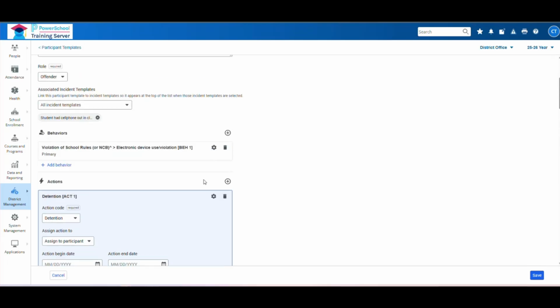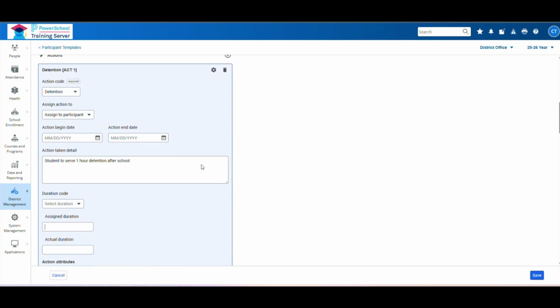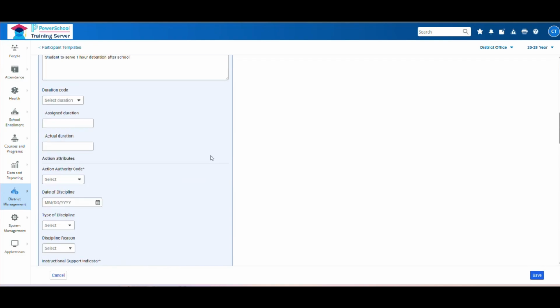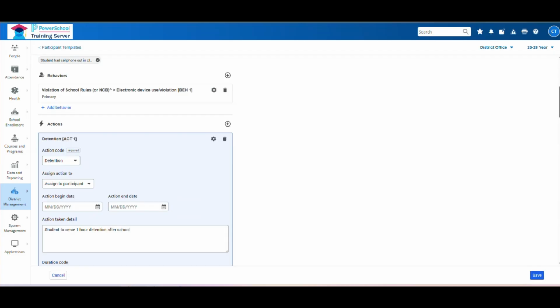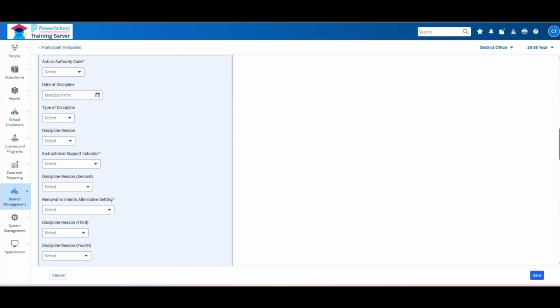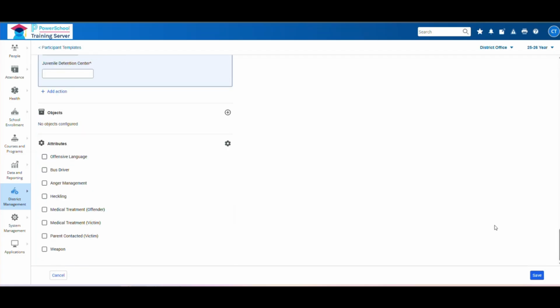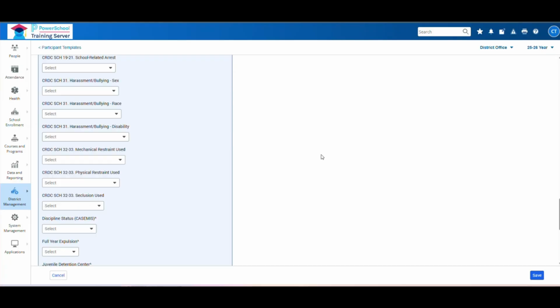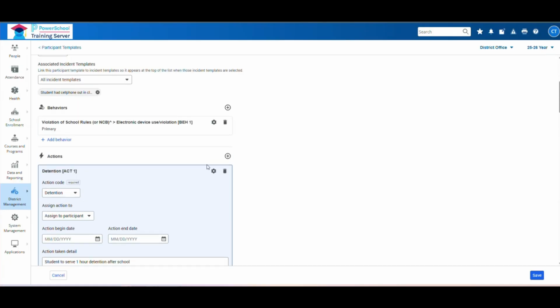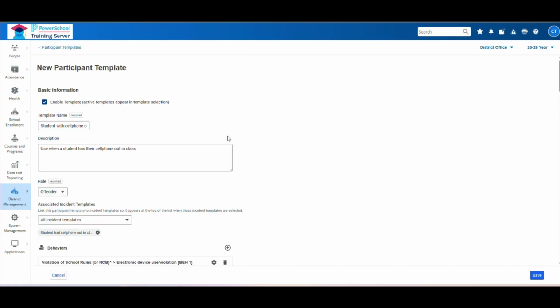But let's look through this a little bit further down. That's a long list, so I'm just going to scroll through here quickly. We're not going to worry about having any objects or any attributes. This looks a little different than the other one. Here, under each of these sections, instead of a pencil, you see there's a little gear icon.